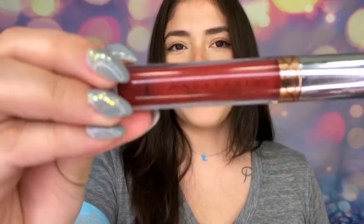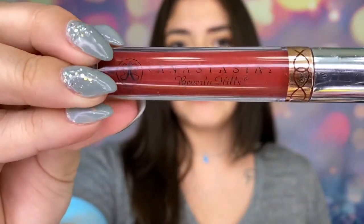I would recommend the Dose of Colors matte lipsticks for sure, but I also have this lipstick for a really long time, so I might just toss it because it might be about its time. But I really do enjoy this shade. I used to wear it a ton. It is such a beautiful nude shade. So if you're looking into their lipsticks, I would definitely recommend them. Next up, I have Anastasia Beverly Hills Liquid Lipstick in Heathers.